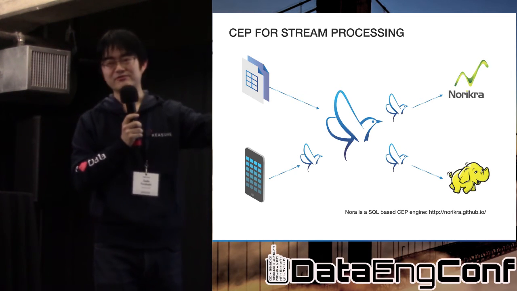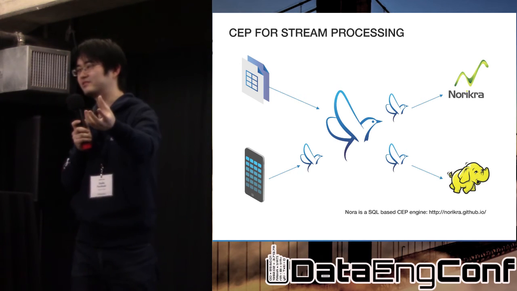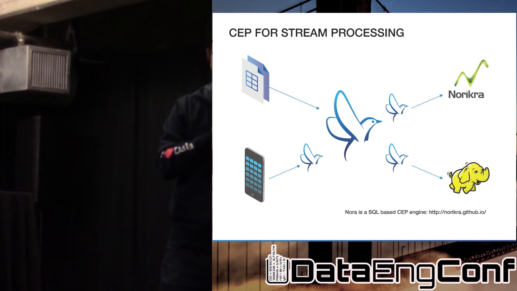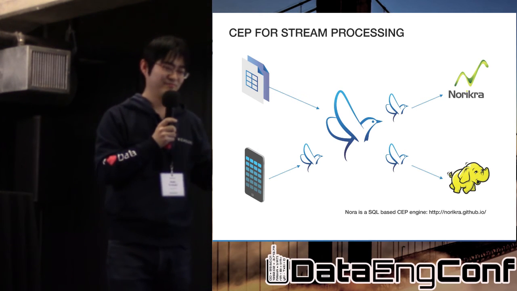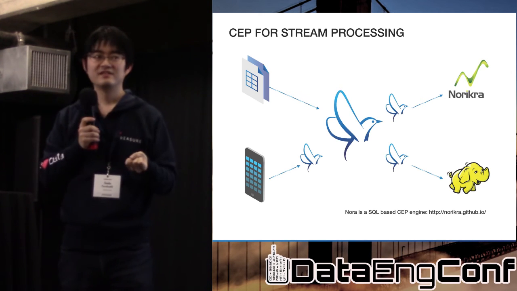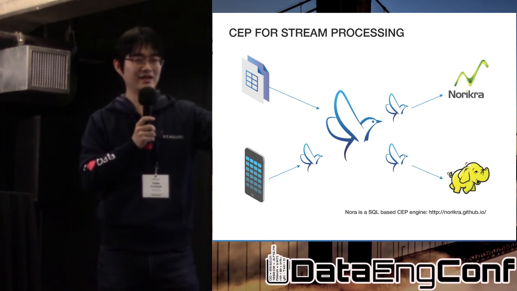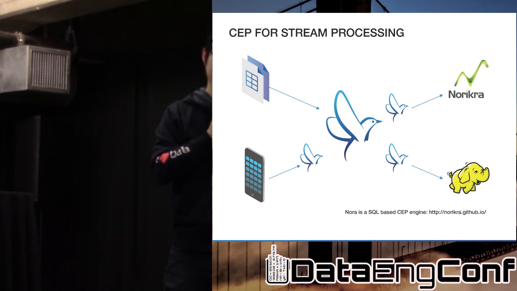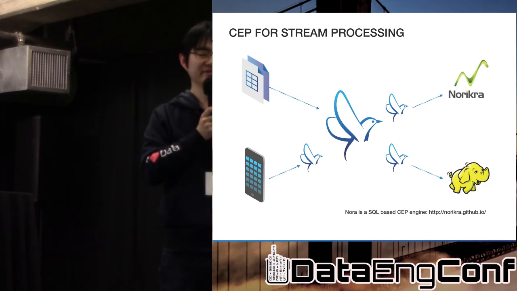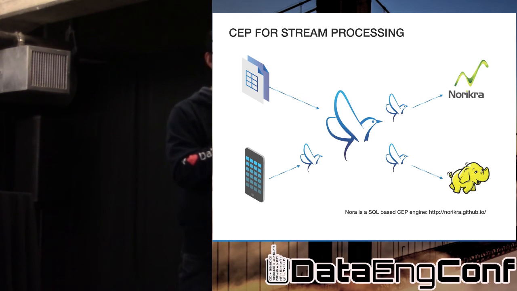Norikura is an integration between Fluentd and Esper, which means that you can apply SQL to the streaming data. This is for many purposes. For example, you want to detect anomalies from the web access. Then you can apply one SQL to process the data. And if the SQL finds something weird, it puts data back to Fluentd. And you use another plugin to send email, to send notification to Zabbix, or send notification to SQS. That kind of integration will be in Fluentd.